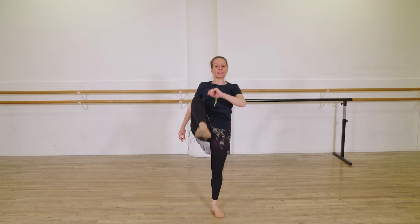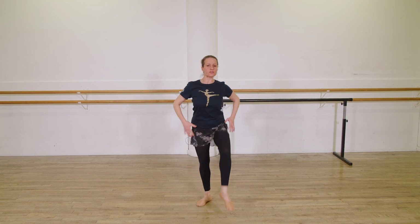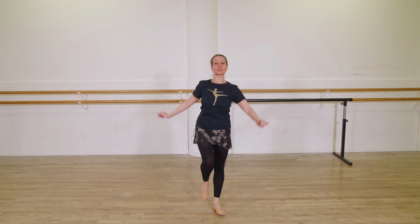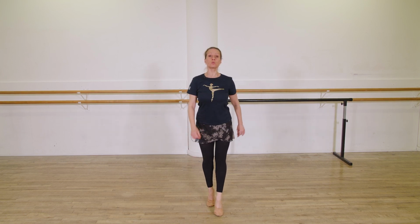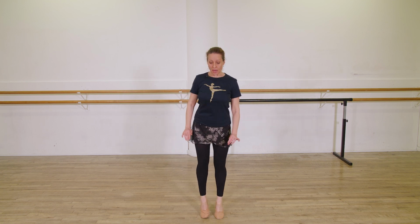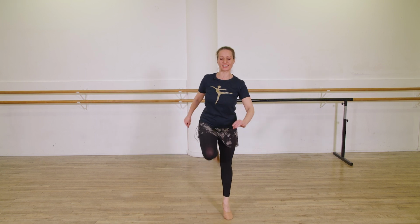start loosening that off. Then we're going to take a few leg lifts. So again, nothing technical, just loosening off the hips. You can do walking round or on the spot. And then a few tiptoe walks, so we're looking at lengthening the leg, getting the weight up onto the balls of the feet. You could even do a few little knee lifts.